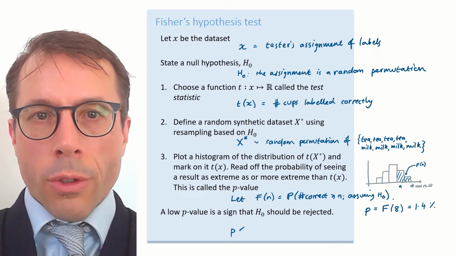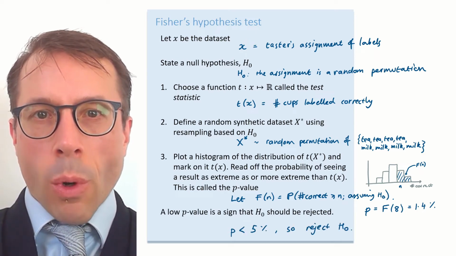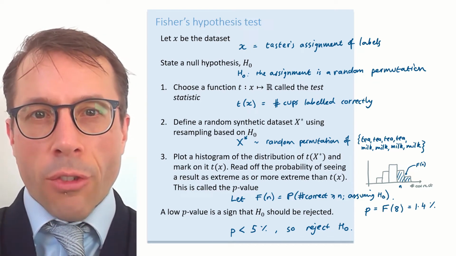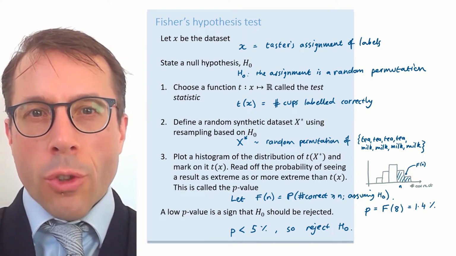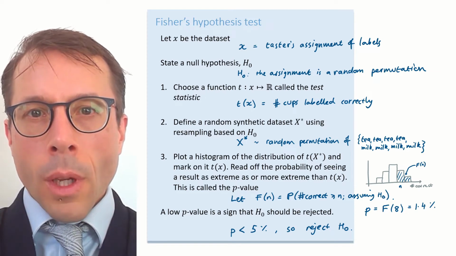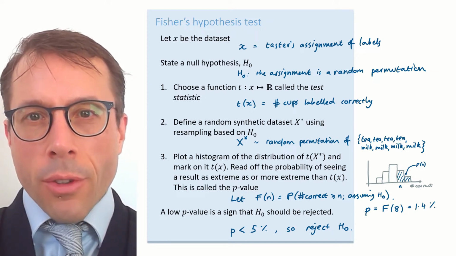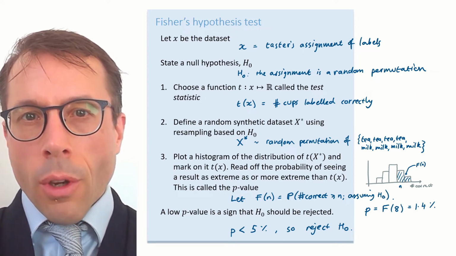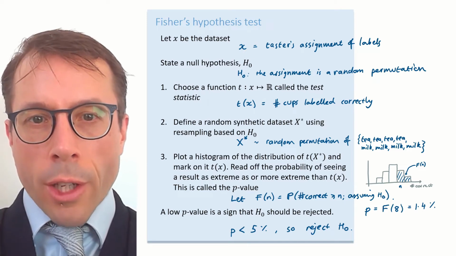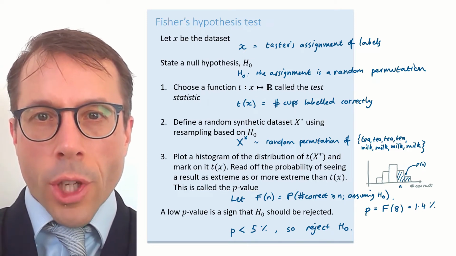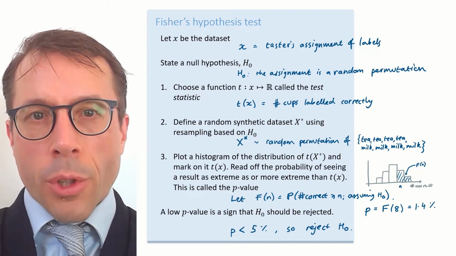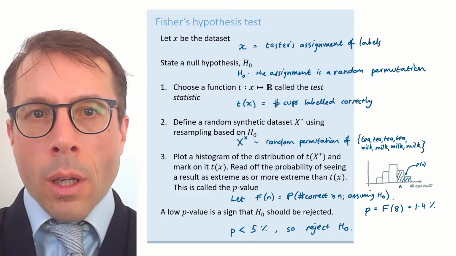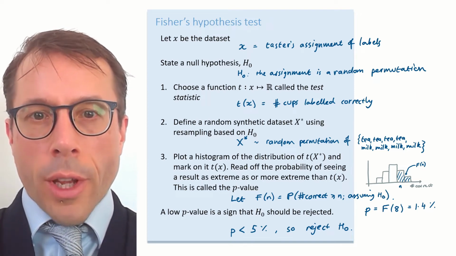Finally, draw your conclusions. The chance of seeing something like what we actually did see, assuming H0 were true, is p. If p is small, that's evidence that H0 isn't true. It's statistical inductive evidence. It's not logical deductive evidence, but it's still evidence. So, if p is small, we reject H0. Fisher suggested using the threshold 5% as an arbitrary cutoff point, and that threshold has stuck ever since. So, this is how a hypothesis test is done.